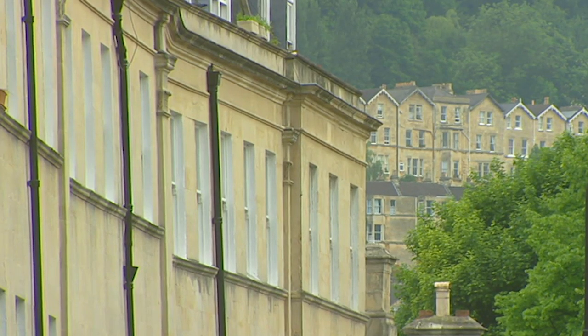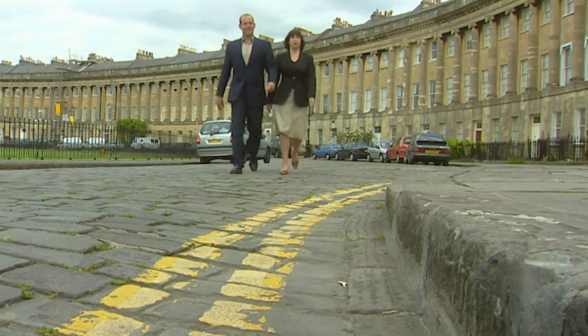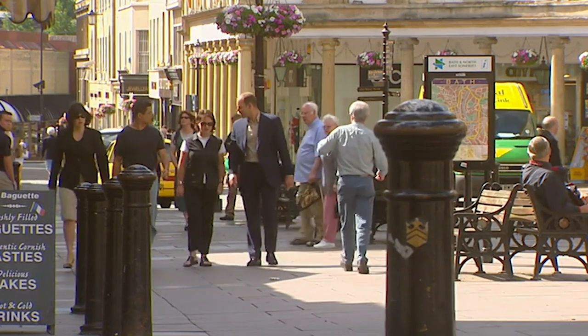We want four bedrooms, two bathrooms, big on the inside, light and airy, high ceilings, and we want small outdoors. The other thing we want is close to the city. We want good indoor-outdoor flow, and preferably a little bit of open-plan living as well. All of this for under £300,000. Well, that's no small list, and Georgian property doesn't come cheap. £300,000 for a slice of city living is not going to be easy to find.